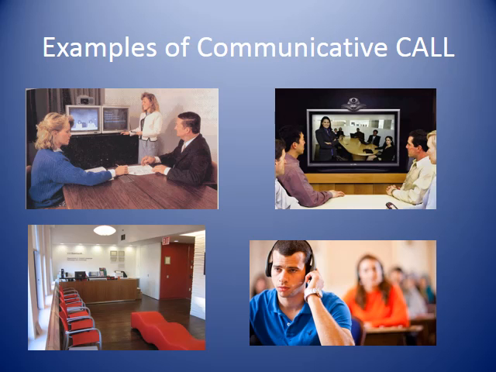Now we have some examples of communicative CALL. In the first image, on the top left corner, you can see two people watching a TV monitor in which they are seeing themselves. This is some sort of primitive video call between two users. In the second image, in the top right corner, you can see that now they are having a video conference.